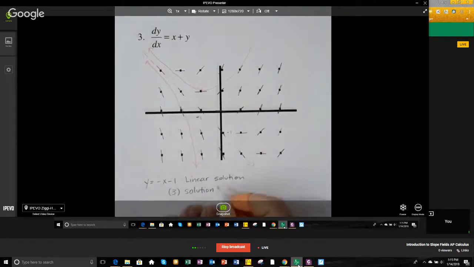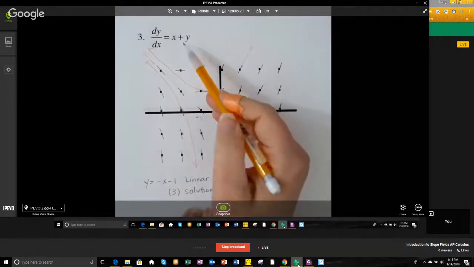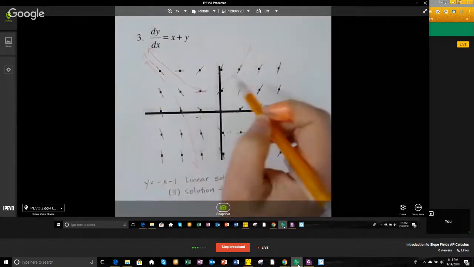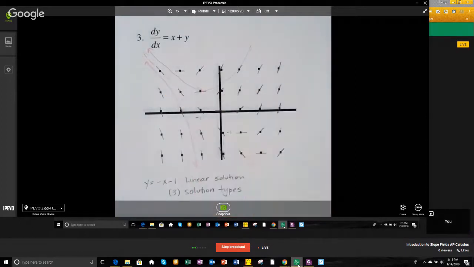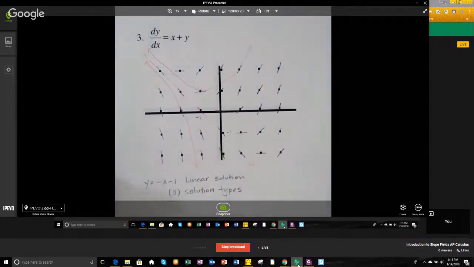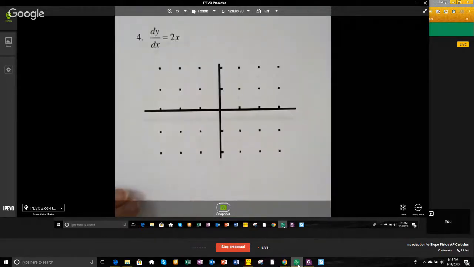One of them is linear. We don't know what this one is going to be because we can't find the antiderivative of this, since we can't separate and integrate it. So we know that one is linear, one is going to be a concave up solution, and one is going to be just an asymptotic curve-like solution. The isoclines here are on the diagonals, which is very interesting. We can also tell when things are increasing and decreasing and where extrema are, which is pretty cool. All right, so that one has 3 different types of solutions.